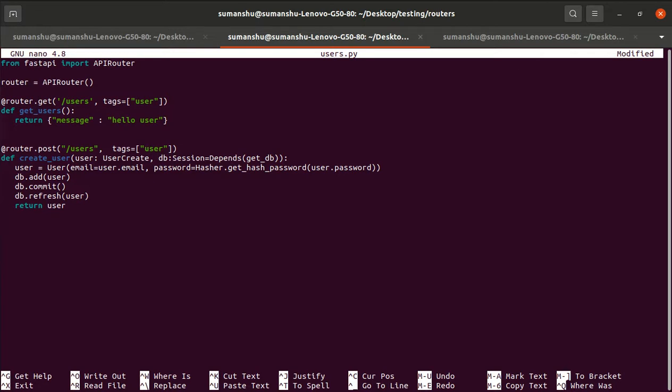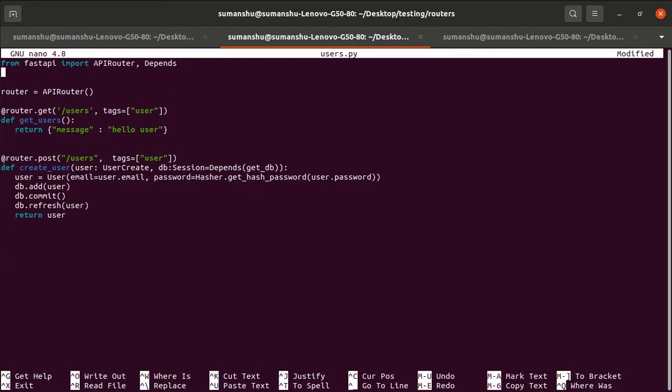So we have created everything from FastAPI, but because we define this router file separately, we have to import what we used there. We imported Depends, so we have to import Depends here, and we have to import UserCreate from schemas, and we will remove these from our main.py file.